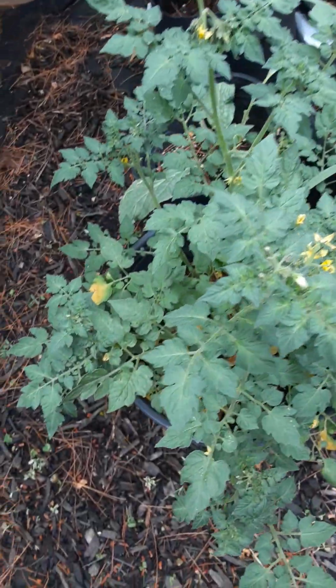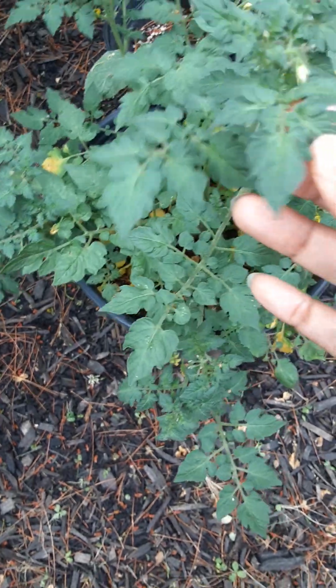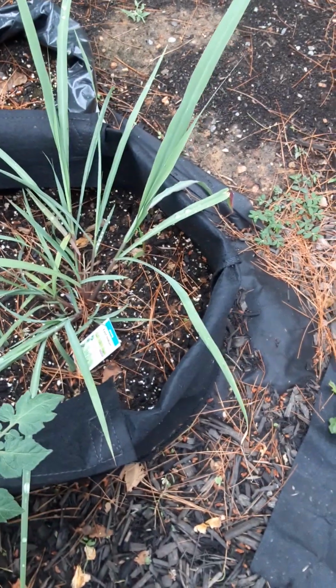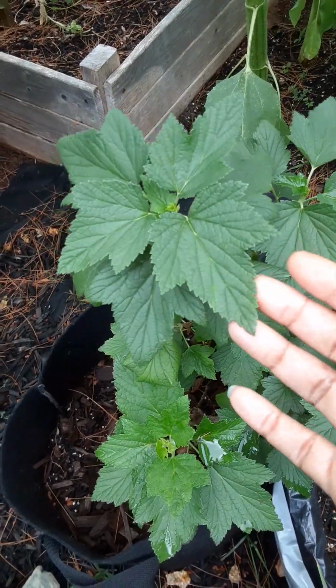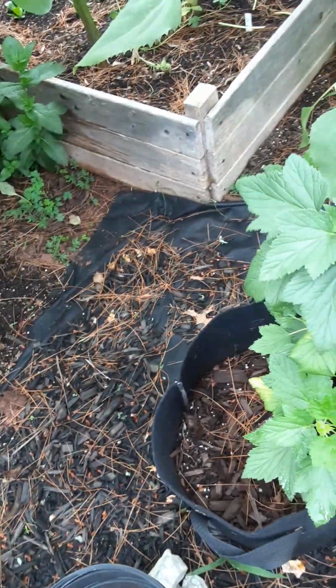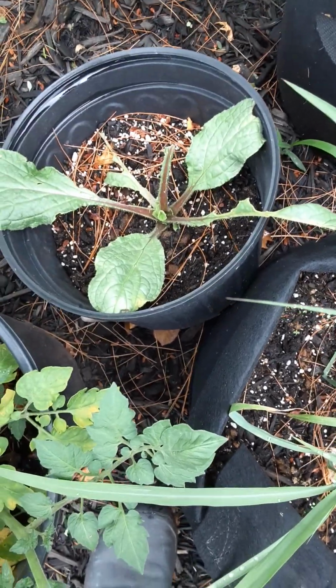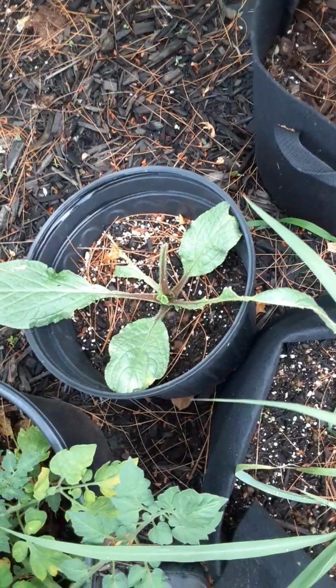Okay, you look down here. It doesn't have any tomatoes yet, but this is a tomato plant that's thriving. Again, there's the lemon grass. This is the black currant, and I can see that it has some new growth. This is the new growth on top. That is my bee balm, and it looks like a caterpillar got to it and ate the top of it off. Well, he can have it. I have some more.